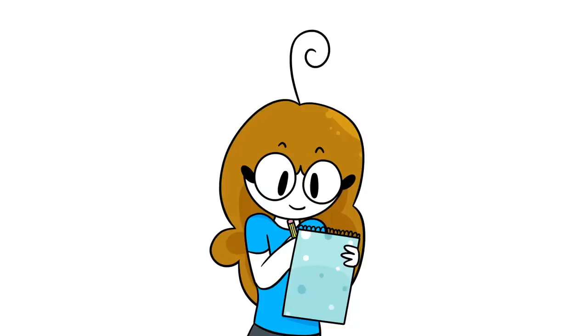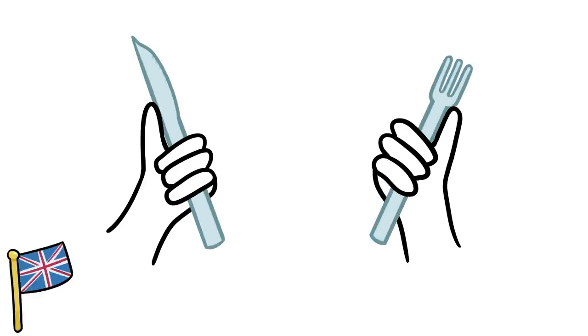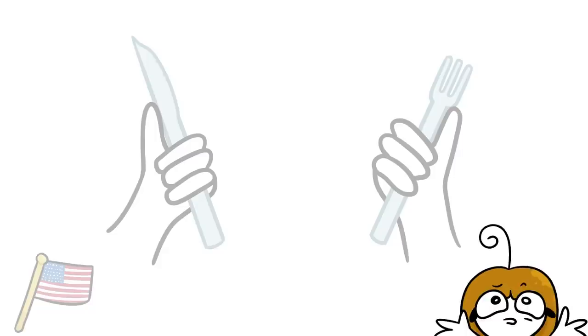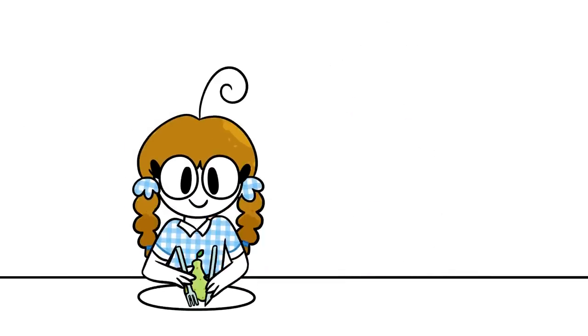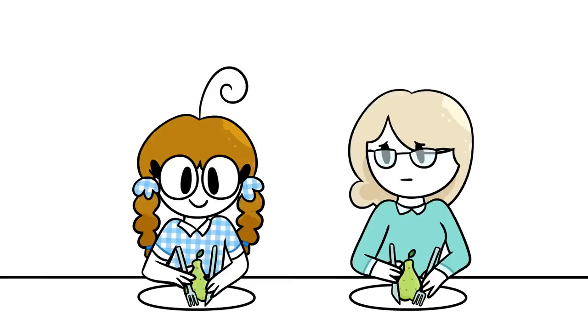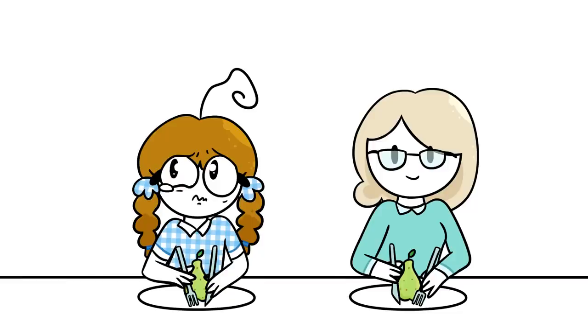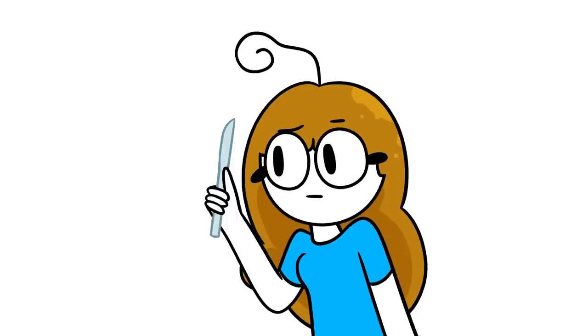Being ambidextrous is about more than just writing and drawing with your non-dominant hand — it applies to other things like eating as well. In the UK, your right hand is where the knife goes and left for the fork. If you try and switch them it just doesn't feel right. Apparently in the US you change what hands you use — the knife goes in the right and the fork in the left, but then when you eat you switch them around. I had a distinct memory of eating dinner with my grandma and eating that way around, and she told me to stop because it wasn't ladylike. My seven-year-old ego was hurt. But that was my preferred way of eating, and switching hands felt really weird for a while — but I adapted to it.